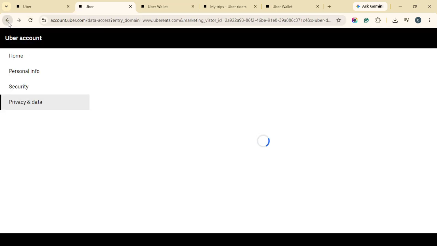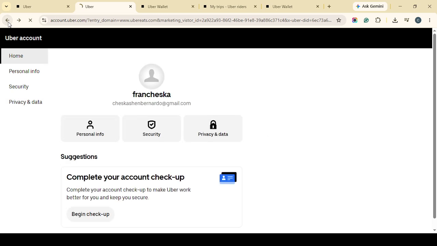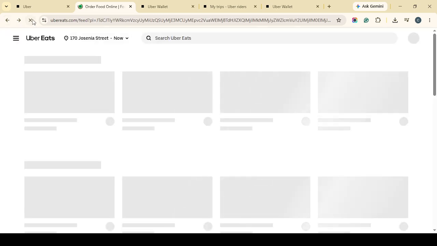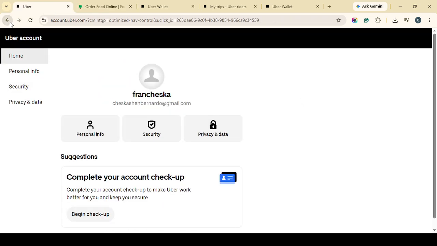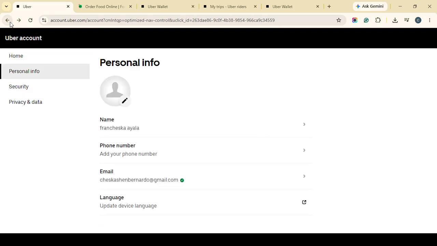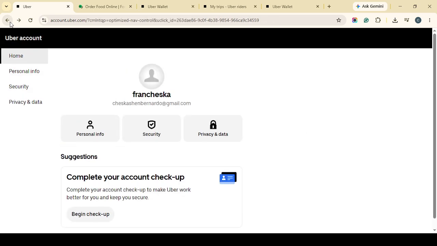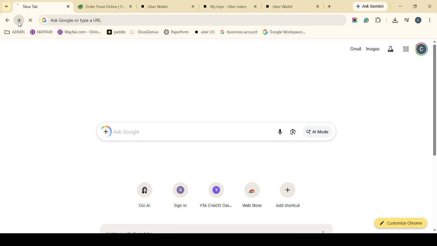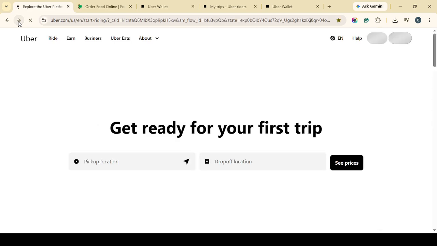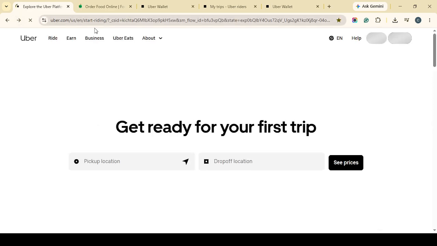If you use a driver account, go to the driver portal. If you use an Uber Eats delivery account, go to the Uber Eats portal for your profile. Make sure you sign in to the correct account before moving on, so the document gets attached to the right profile. After you're logged in, access your profile and open your account settings. This is where Uber stores your personal account information, including required verification details and any documents connected to your account. Take your time here and look carefully because the exact layout can vary slightly depending on your device or account type.